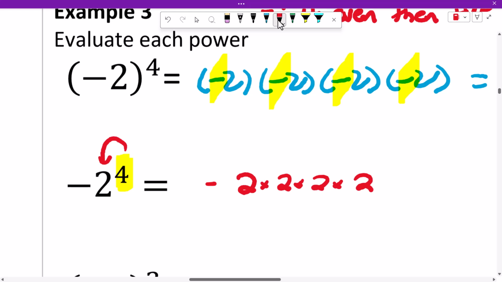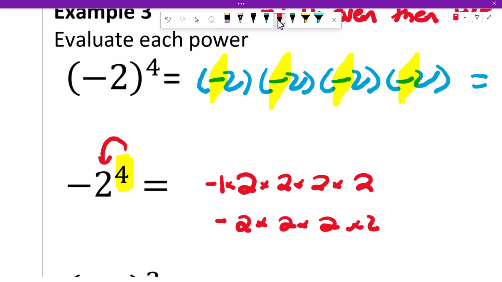Or you can put a negative 1. So you can write down negative 1 for that one negative, it doesn't repeat, or you can just put a negative on the first 2, and we have 4 2's that repeat. So this is just a little math grammar thing that you have to memorize. So yeah, the answer is still 16, but since we only have one negative, the answer is going to be negative 16. All right, trickiness. Now, if some of you punch this into your calculator, your answer might be negative 16, or some calculators might give positive 16.